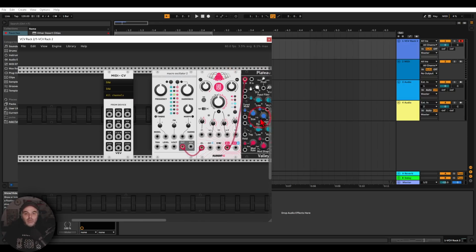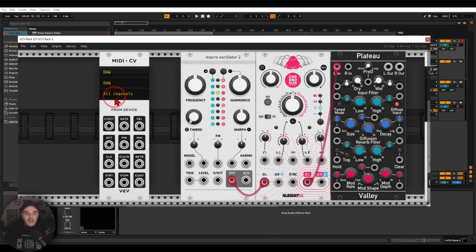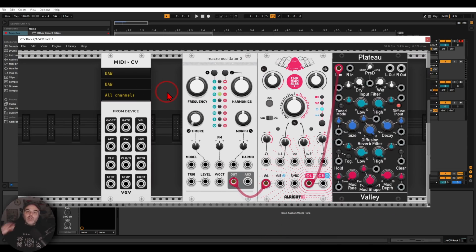So again, as I mentioned before, let me zoom in a bit. We will use the MIDI to CV module. Again, we want to convert the MIDI from Ableton into CV, or virtual CV, or signals we can use inside of VCV Rack. So basically now we need to use two things. We need to use the pitch information, which in our case is called volt per octave, right? So I'm going to use the pitch information and send it to the volt per octave input of the oscillator, and the gates that will tell this voice when to play, again, according to the MIDI. In this case, it will go to the trigger input, right?